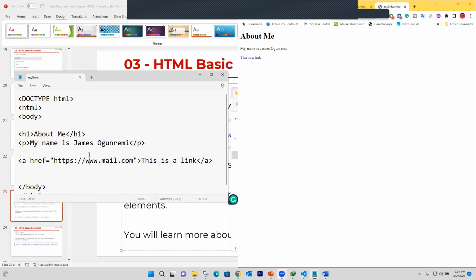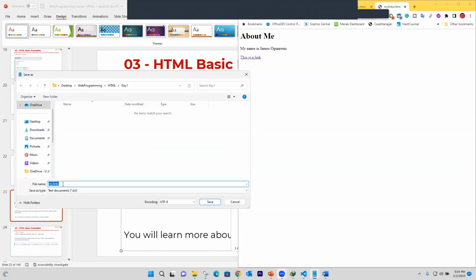So I did save as, the usual thing we did before. And I gave it a name, my links, and I said .html at the end. And I changed this to all files. Change it to all files.